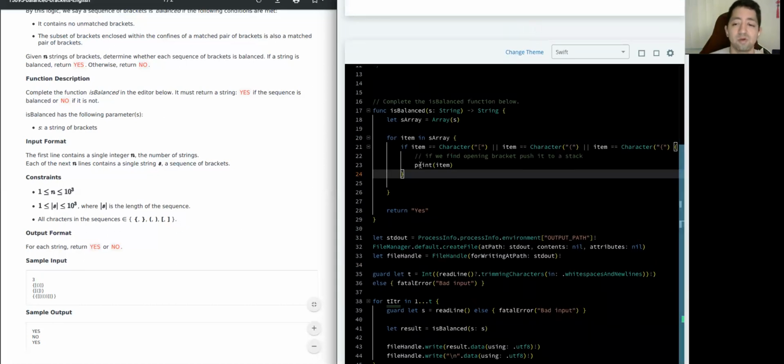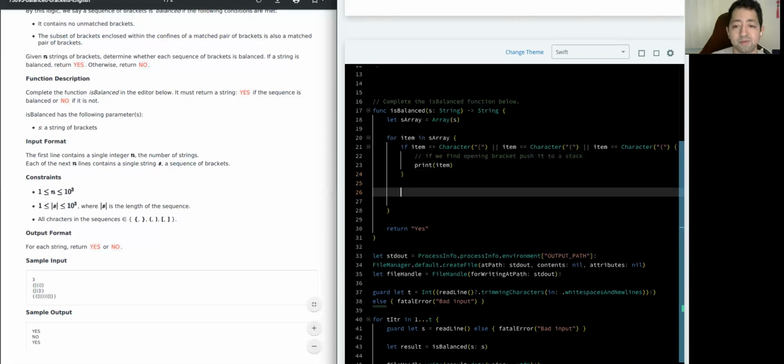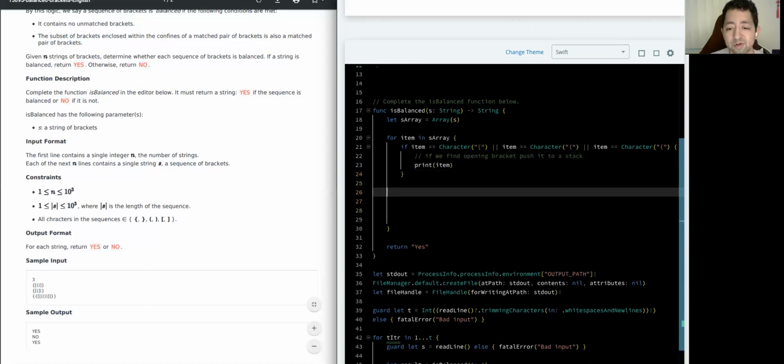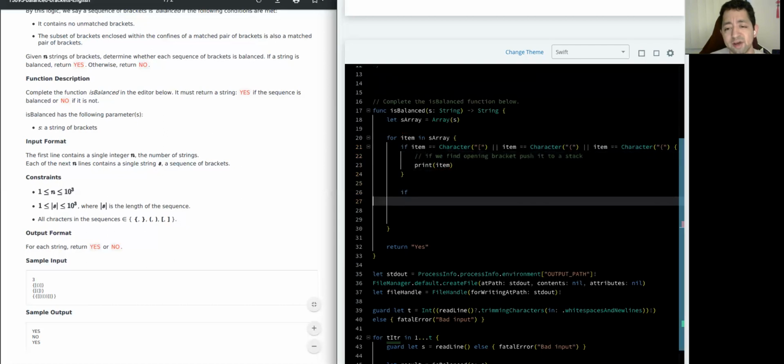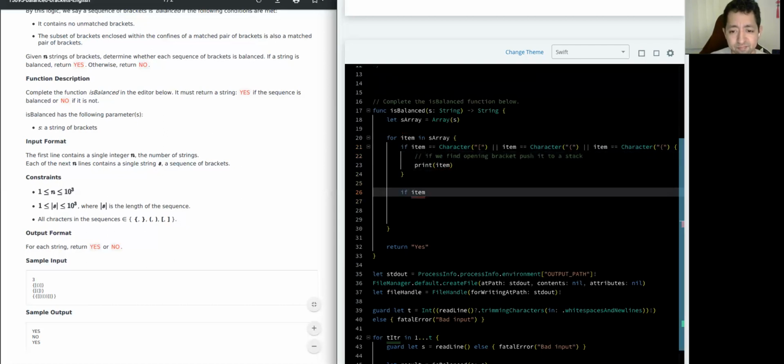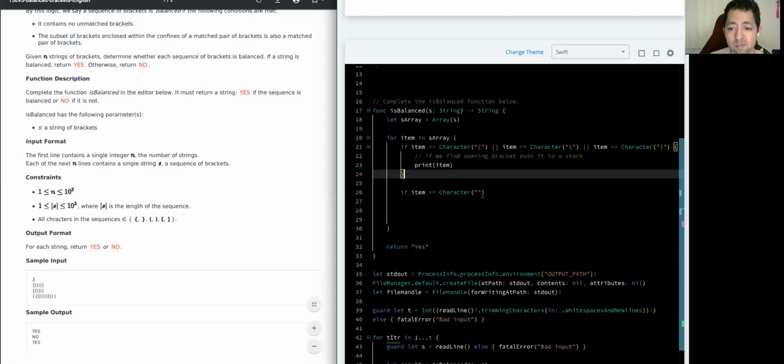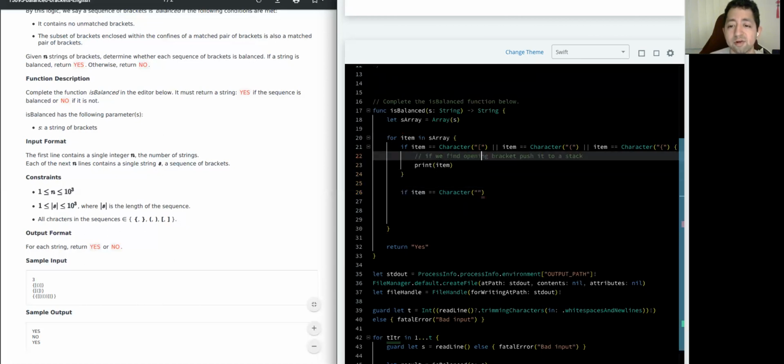Okay, so now that we're printing out the opening brackets and we're capturing them, let's try to capture the closing brackets. So we're going to write a statement. We're going to say if item is equal to closing bracket. I wonder, do I need to say character?